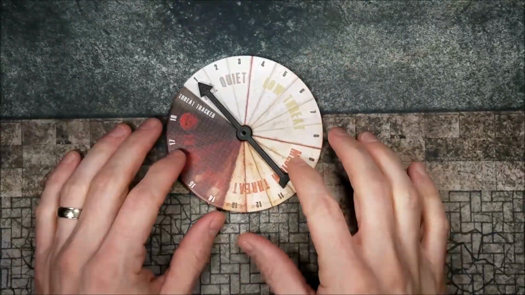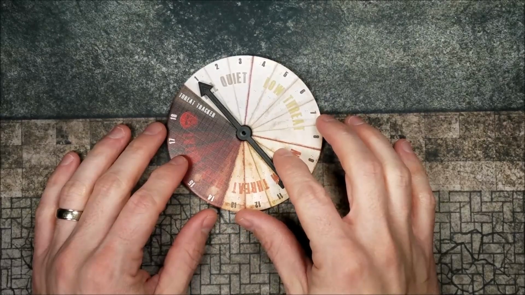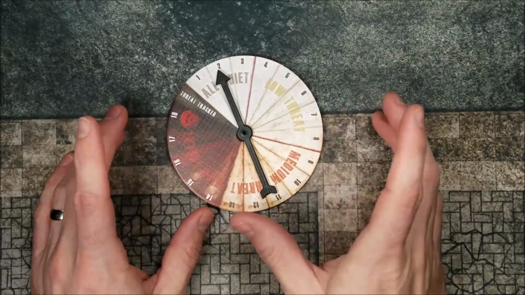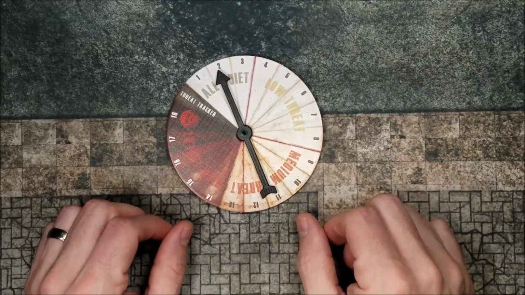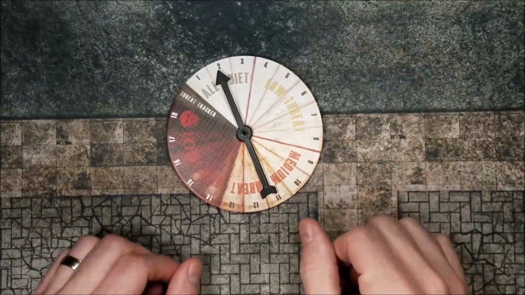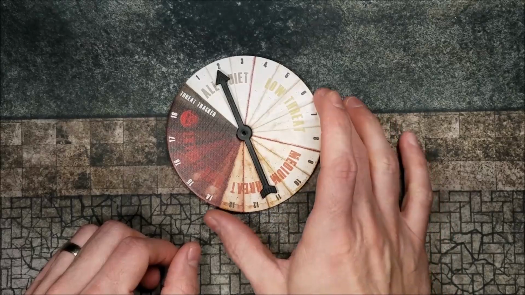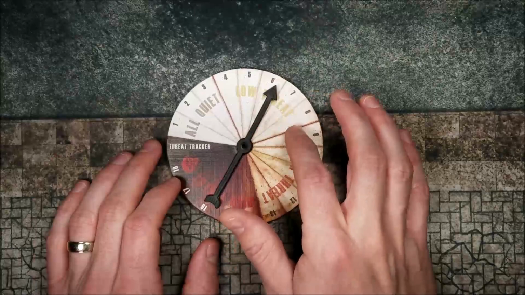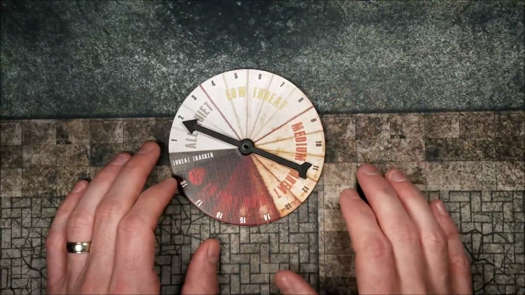So, this is our threat tracker. You know we're going to need this as we're playing the game. It's a great game mechanic, but if you're playing PvP, it might be a little bit harder for the person across the table from you to read. It's a little loose. You know, it could go kind of wherever it wants to.